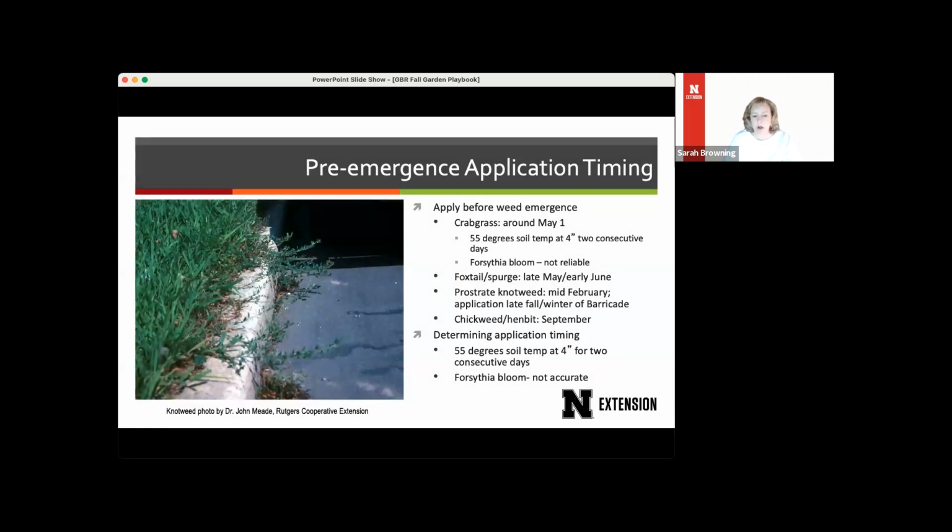All right, so let's go back and talk a little bit more about pre-emergent timing. It's specific if you ended up with a lot of annual weeds this year in your landscape, and I think at least in a lot of areas, a lot of landscapes that I see on a regular basis, there were more weeds this year than in years past. And I think in lawn situations, that may have been true because there may have been some thinning in some of those lawns due to drought damage in the lawn that has occurred over the last couple of years. And so any place that there was thinning of that turf, in a lot of instances, the weeds took over and the weeds filled in where the turf had thinned.